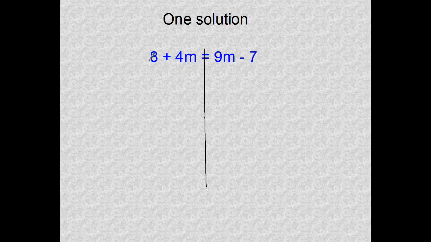Now we're going to have to just swing things around to combine them, bringing them to the other side of the wall. So you have four options. You can either combine the 8 with the -7. You could bring the 4m over first with the 9m. Maybe you wanted to bring the 9m to the left with the 4m, or the -7 over to the left with the 8. Whatever choice you make, in the end, you are going to come up with the same answer if you do the mathematics correctly. I'm just going to look at the m variable first, and I think the easiest thing for me to do would be to get rid of the 4m and bring it over to the right.